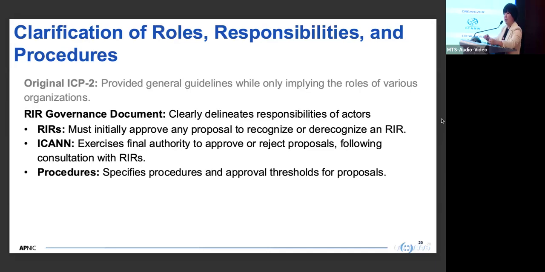So I encourage you to go into the document and look at those, because perhaps you may support or not support having the requirement or the threshold that all RIRs must agree to the proposal before it gets pushed up. Maybe you disagree, maybe you think the threshold is too high. Let us know, we'd like to know. Next slide.